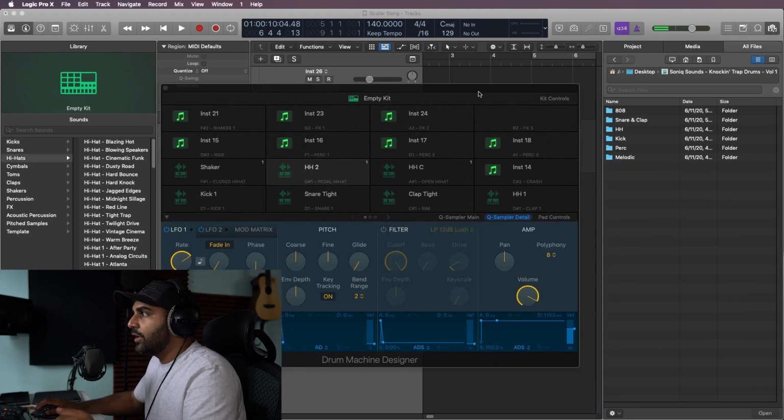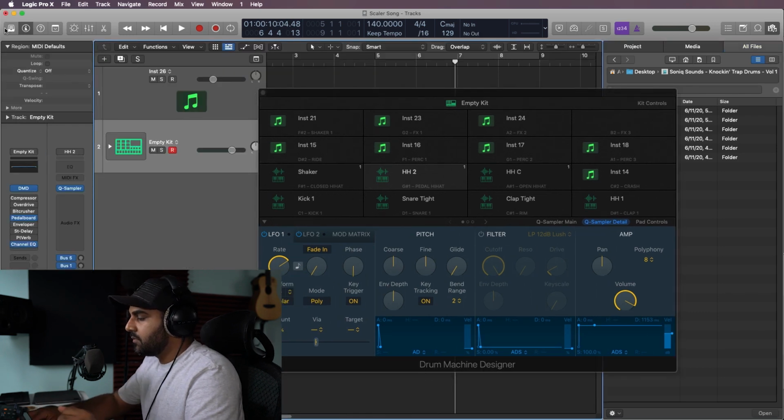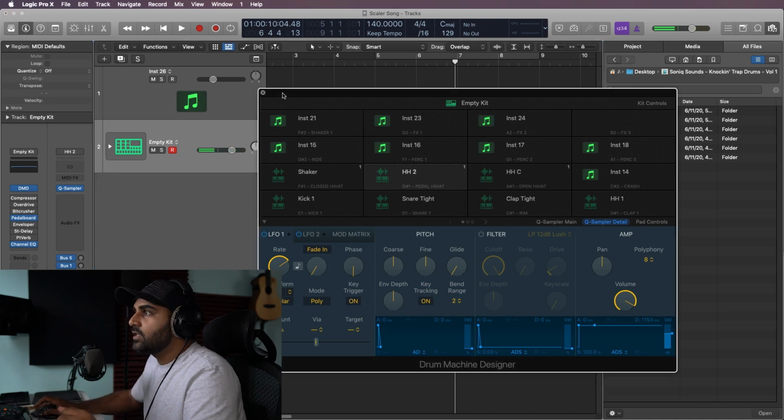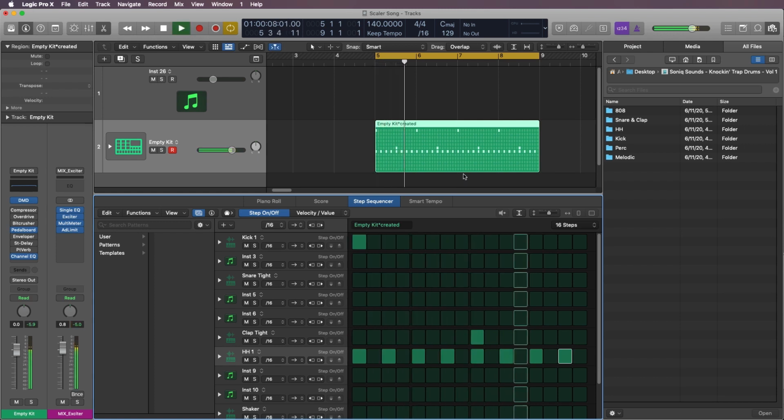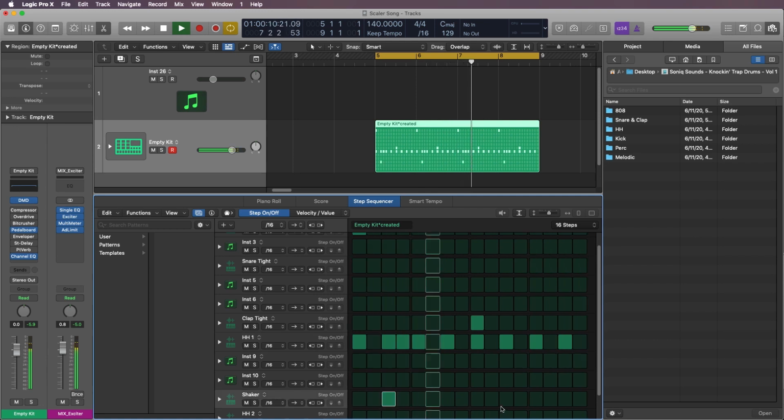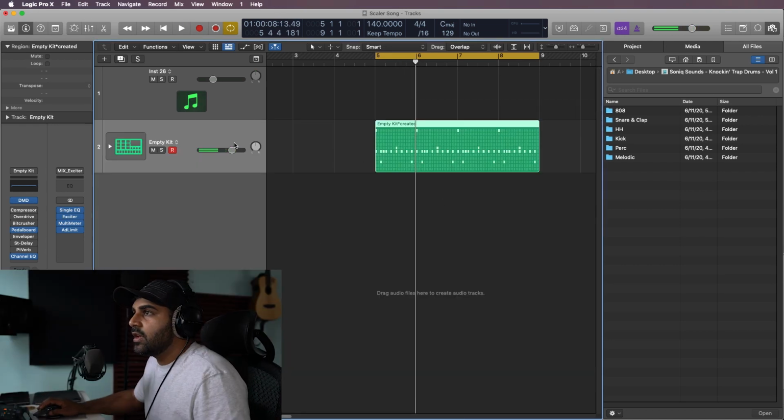All right, so now I have loaded up the sounds from my sound kit. Let's audition them. All right, so let's go ahead and create a particular pattern. What we can do is just set a pattern right here. We'll do a clap. Let's do hi-hats, and let's see what that sounds like. All right, cool. We'll keep it there for this purpose.